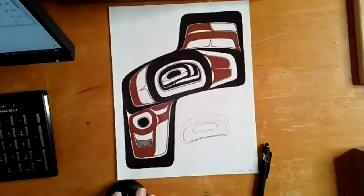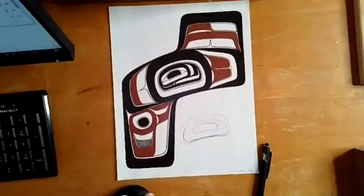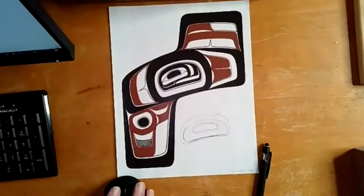Okay, so next one is these U shapes I was mentioning, and sorry, we were only seeing small thumbnails, so I didn't realize that. This is that weird U shape that I was talking about. You wouldn't want to carve that because there's so much negative space to carve out. A carver would more likely design split U shapes like these two here. And somebody who hadn't carved before would probably draw something like that or some unusual shape. The reason I'm mentioning some of those mistakes people make is so you can avoid them.